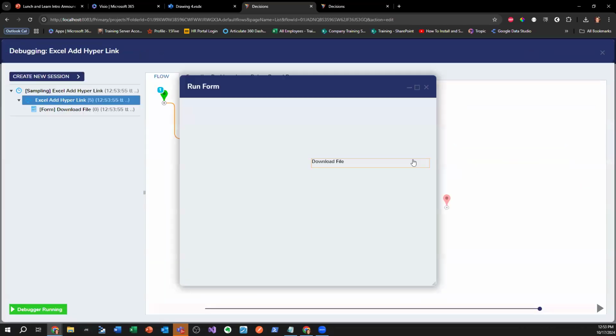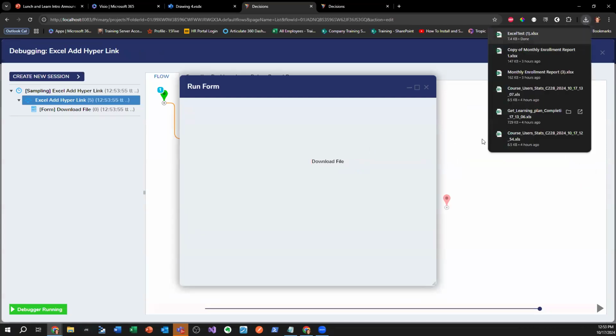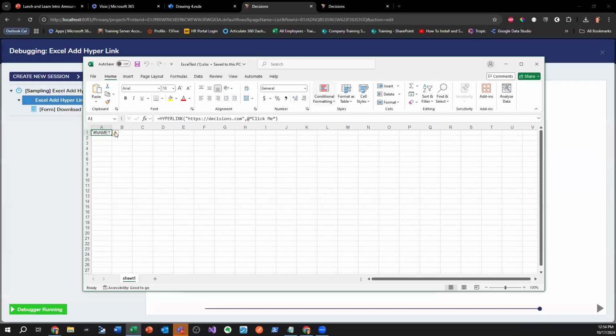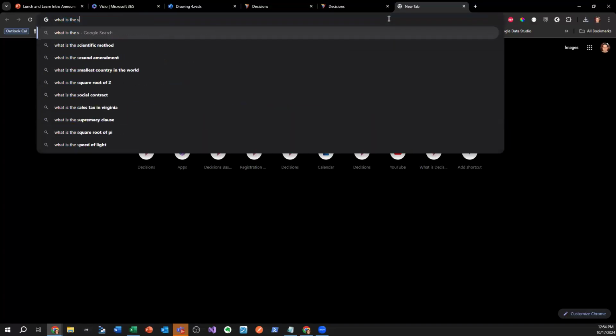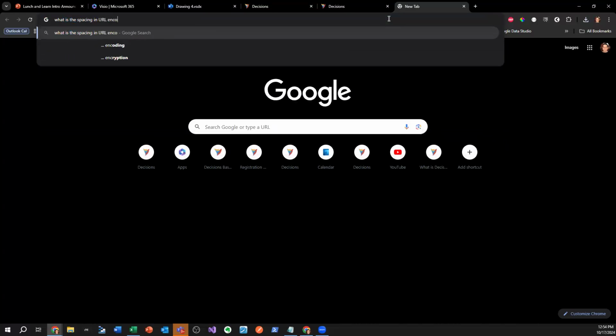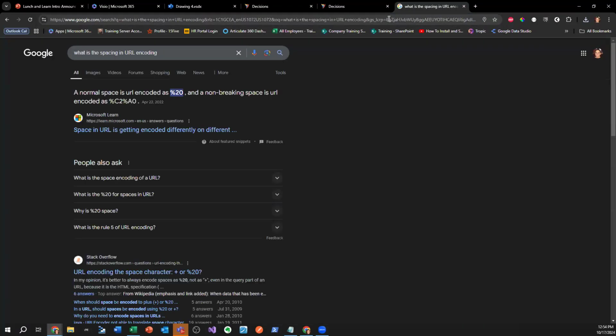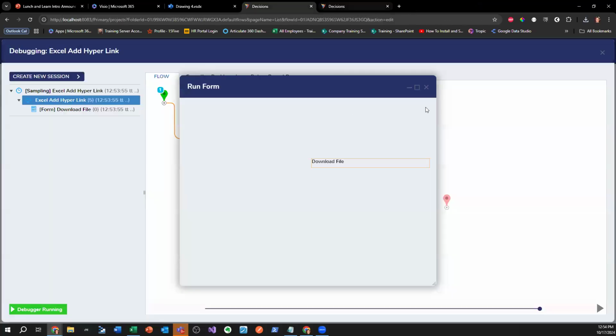And so now, I think it adds this weird at. I don't know why it adds this at. What is the spacing in URL encoding? Is that the spacing thing? Oh, okay, it's 20.